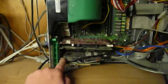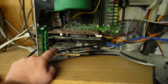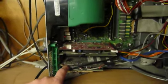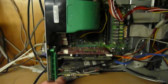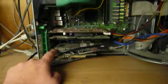I had some dreams of maybe doing video and multimedia editing on this machine that were never realized, although I have imported LP records on this machine. I specified a high-quality sound card. This is a Sound Blaster Audigy 2 ZS.